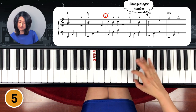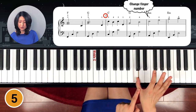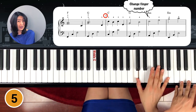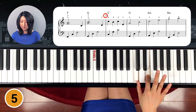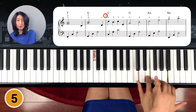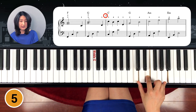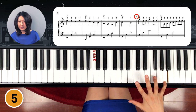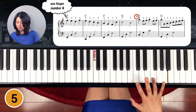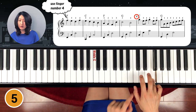Do you see? Yes, we're just crossing under with finger number 1 so that we can prepare the last of the fingerings for going up higher. And skip, and skip, and step up. I'm holding all the notes to show you what notes are played. Right? And then the next one is skip down to F, but you use finger number 4 instead of 3, so that we can save more fingers.